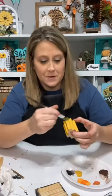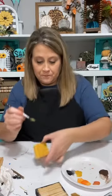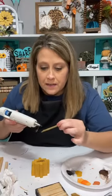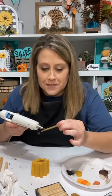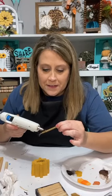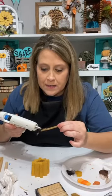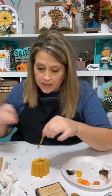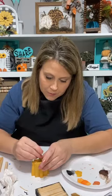Oh, goodness. Okay, so I'm just painting that one mustard yellow because I don't have one that color. Then we're going to take our stick. I got to get out that darn moss again. I can't show you, Crystal. Okay. I'm just going to put a bunch of glue on my stick. And then I'm going to hold it to one side because, you know, in the middle, this stick's really small.